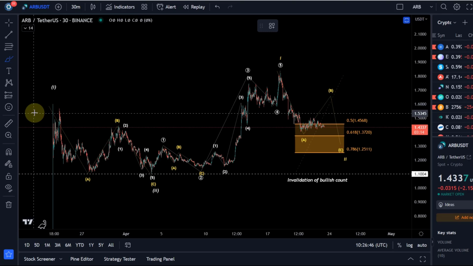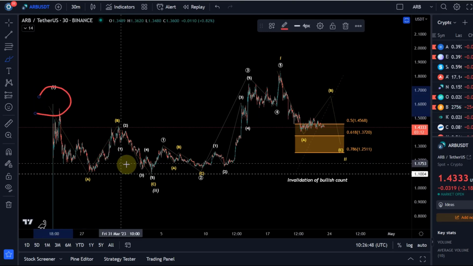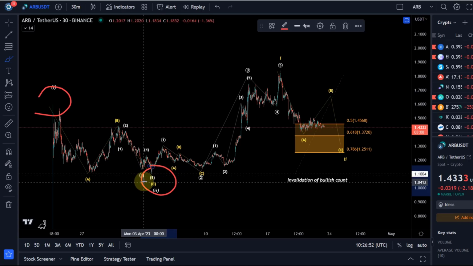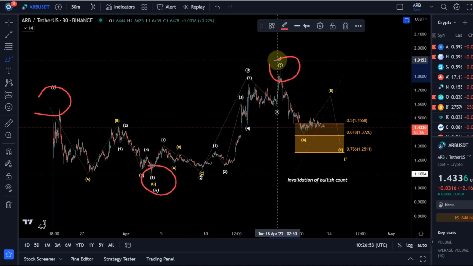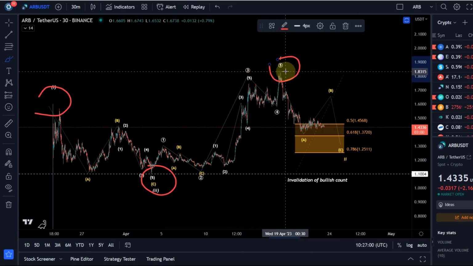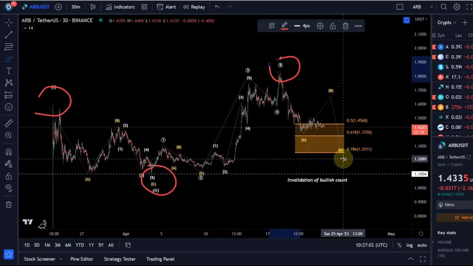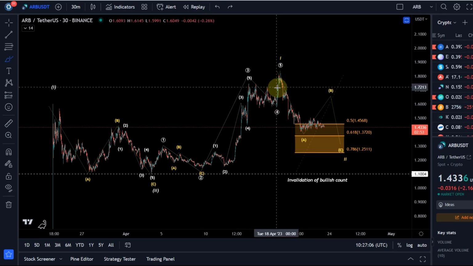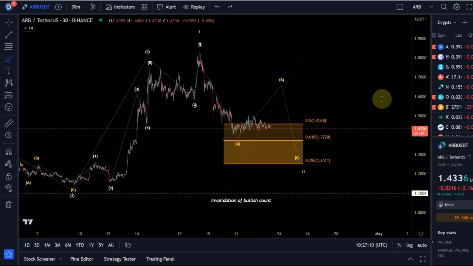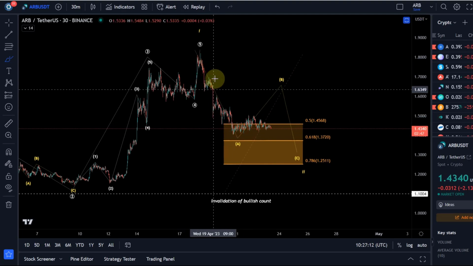Here the idea is that this was a wave 1, the spike in the beginning, we came down in a wave 2. And then here started a new wave 1 to the upside, basically the wave 1 of the wave 3, which topped on the 18th of April around 182. And we're now coming down here in a wave 2 correction. And this wave 2 correction would most typically consist of an ABC structure. And it looks like the A wave could be done or nearly done.